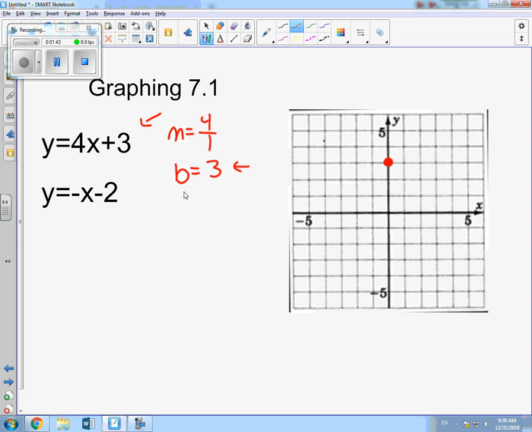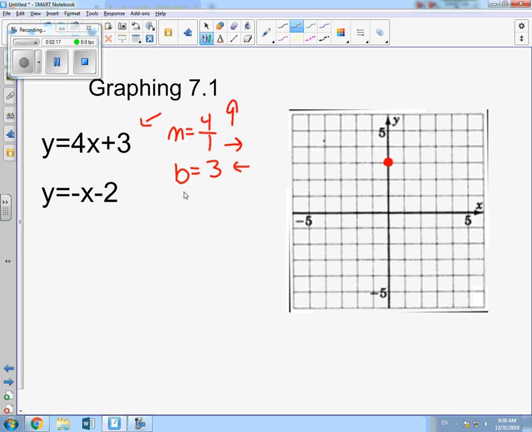Now, this slope tells you to go up 4, because positive 4 means up 4, and right 1, because positive is right. Remember, this is like an English system, so left to right is forward. Like you read English left to right, you read the numbers left to right, and our number lines are in order left to right. So we want to go 4 up and 1 right. The problem here is we notice 1, 2, 3, 4, you'll be off the graph. So it's not very useful. So what else can we do?